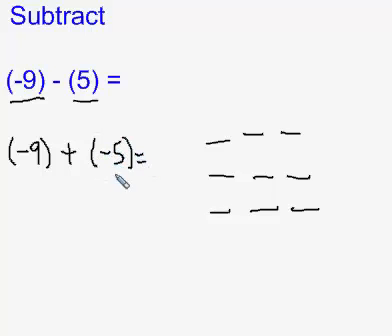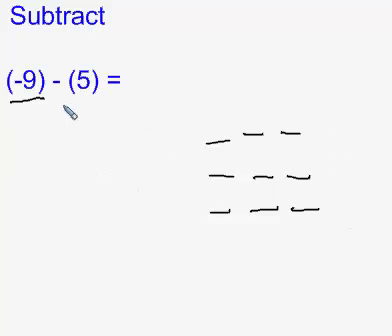Now what this would mean is that I have 9 negative chips here, which I've already written down, and I have to add 5 more negative chips, 1, 2, 3, 4, 5, and now I could just add all of the number of negative chips together to find out what the answer is. Here's my original 9, and I'll add on the rest. 1, 2, 3, 4, 5, 6, 7, 8, 9, 10, 11, 12, 13, 14. I'm left with 14 negative chips, so my final answer would be negative 14.